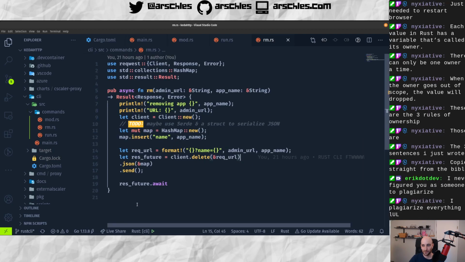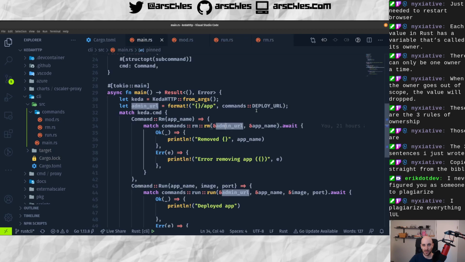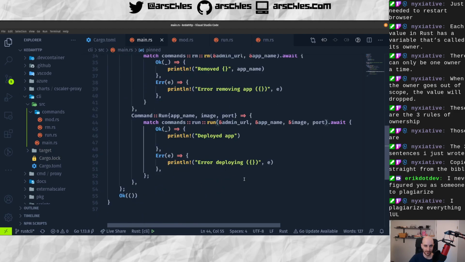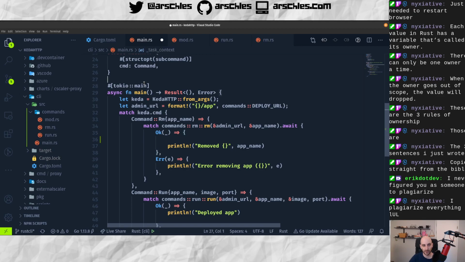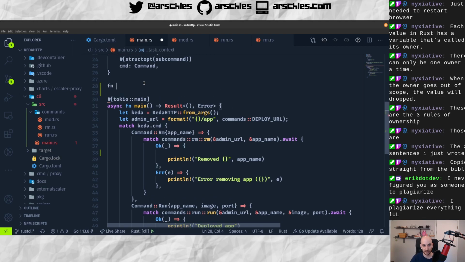So RM returns, and then somehow the compiler knows that admin URL is not borrowed anymore, so that it allows this, I assume. And then run takes ownership, and then it's done. So could I do this? Let's just do like a function borrow the thing.